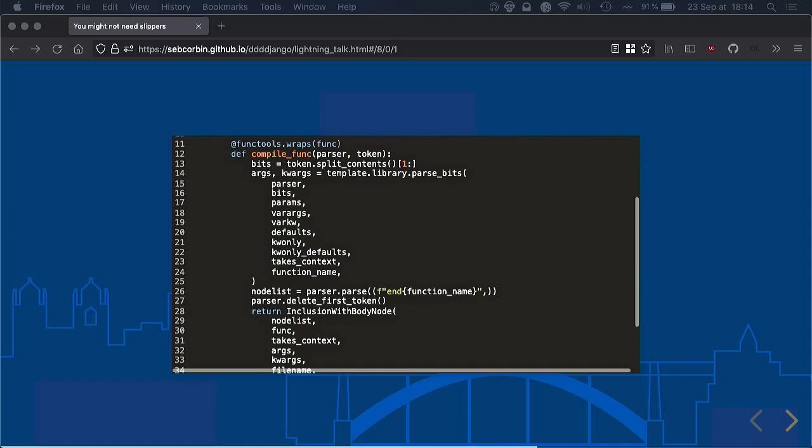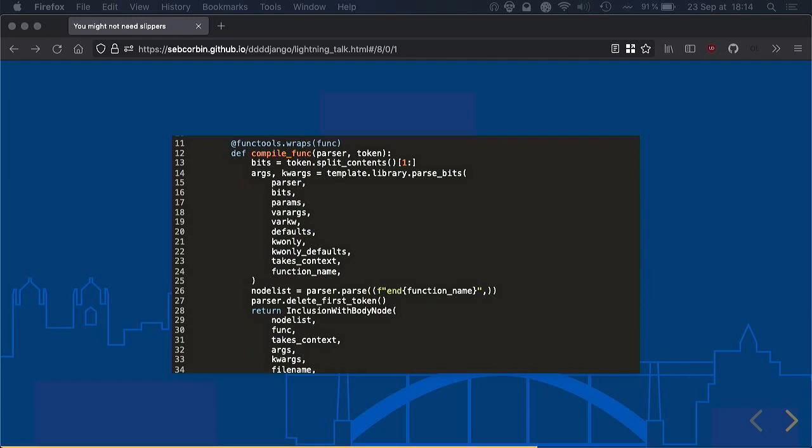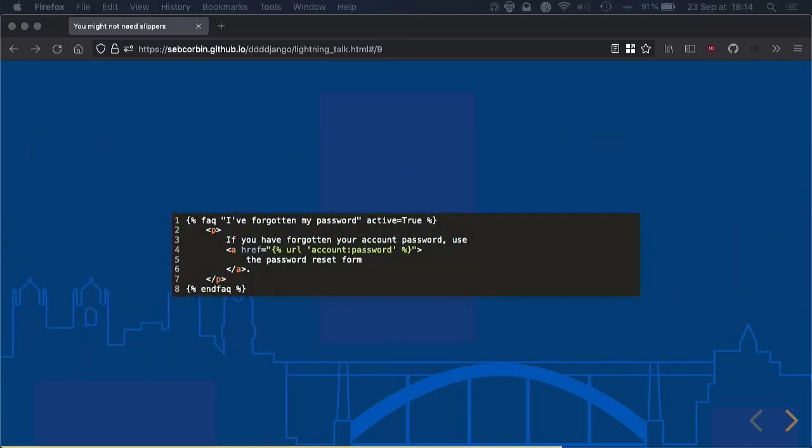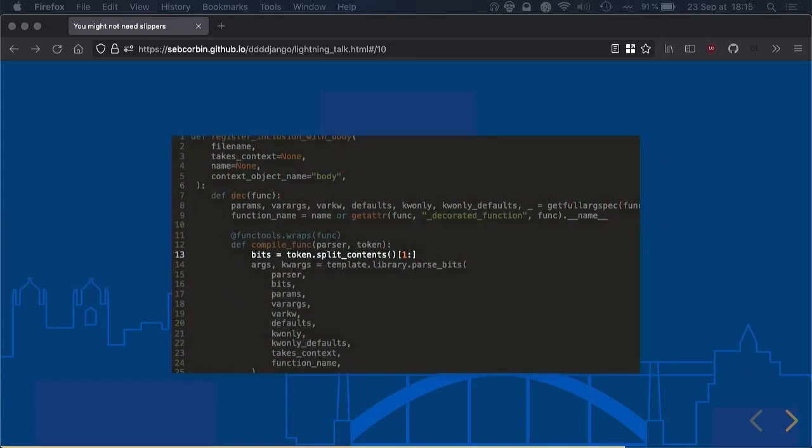We have a parsing compilation business. I'll get back to that later. This function is finally registered in the template library. So again, the goal is to do that. We have the parameters, we have the body, the node list, and we parse it until the end tag. Now, about the parsing part.